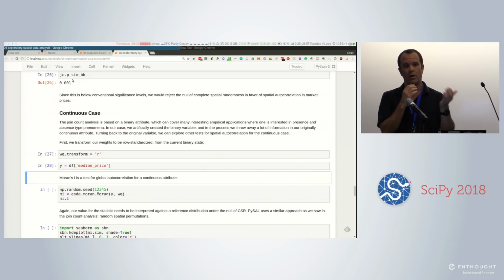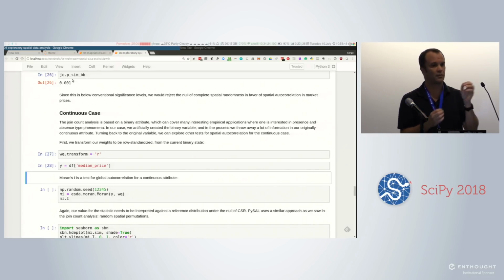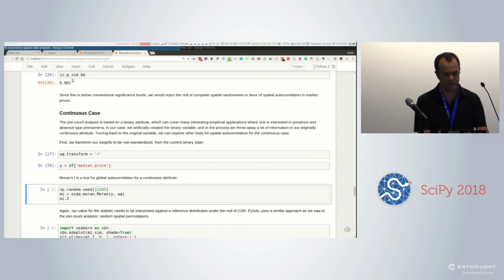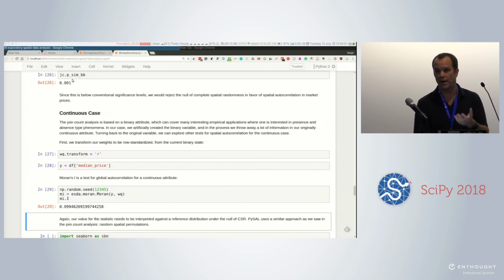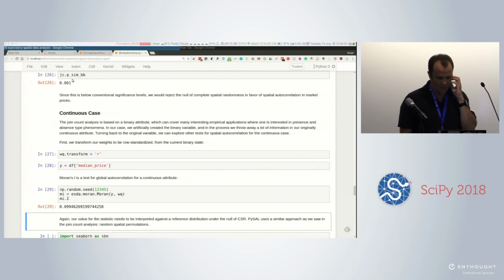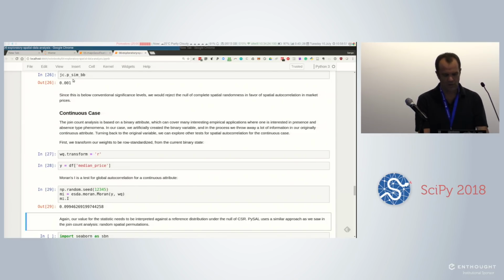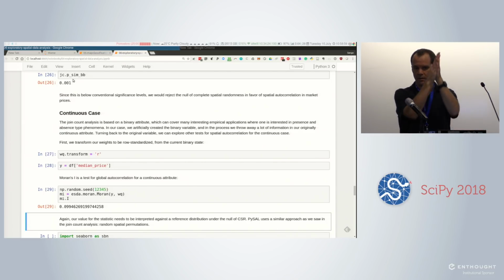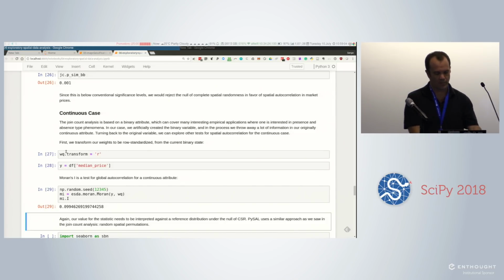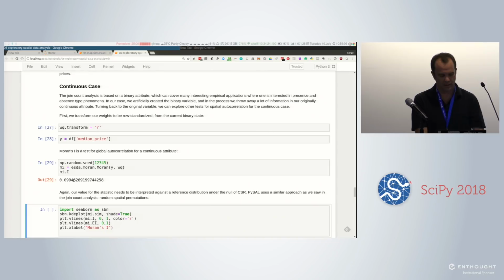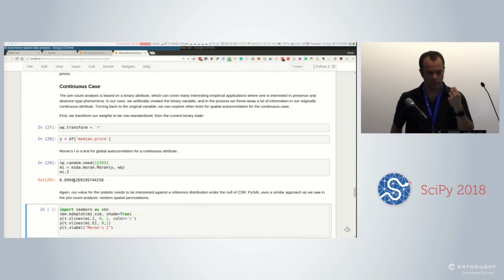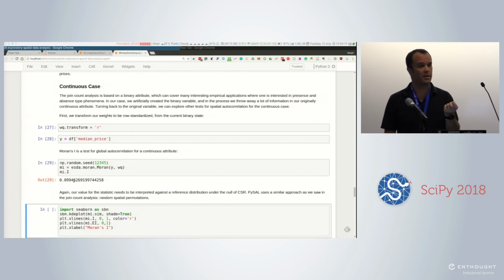We're going to look at, well, what if you kept it in continuous space? So now we'll look at a test for the actual values, not the binary values. It's called Moran's I, for the guy who invented it. Moran was a statistician. Same idea. You pass in the value array, y, and your spatial weights, and you get back an instance of Moran's I. It had an observed value of 0.09. Is that large or not? We don't know. We need a reference distribution to compare it against.